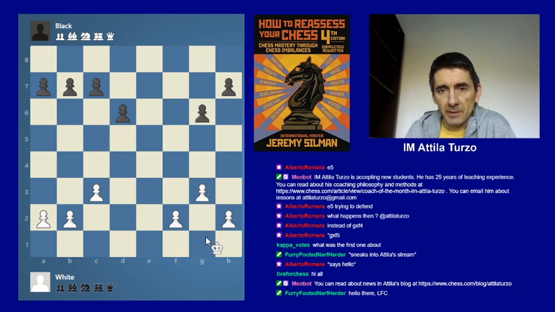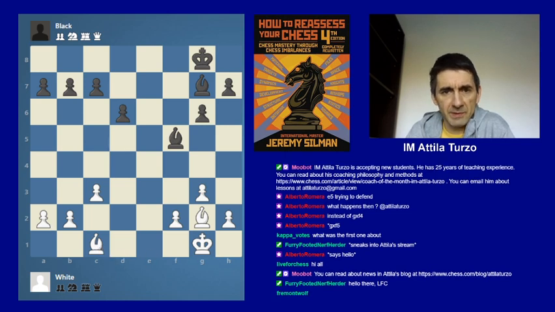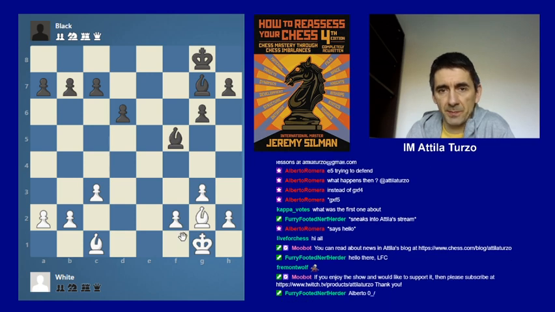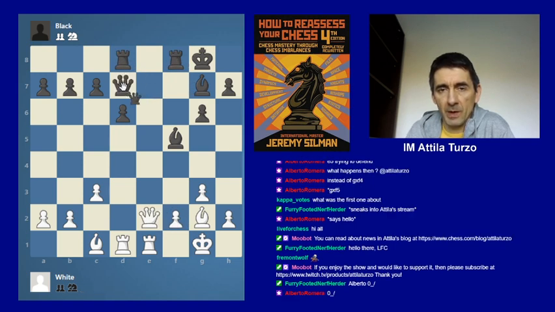Okay, let's add the kings, the bishops. As you can see, the material is equal: white has 6 pawns, black has 6 pawns, 2 bishops versus 2 bishops. We add 2 rooks for white, 2 rooks for black, a queen for white and a queen for black. And here we are, white to move.